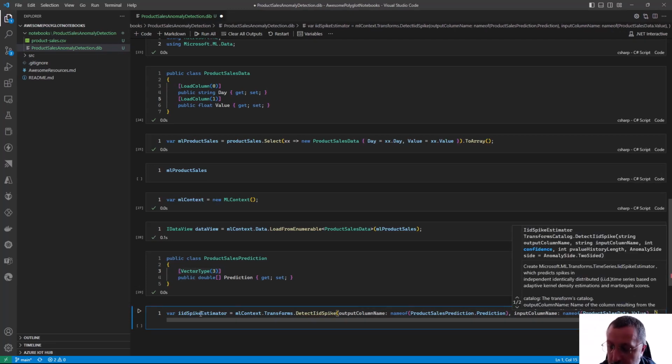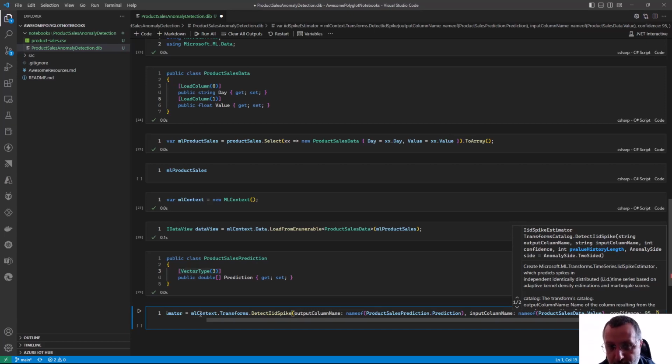Then we need to set a confidence threshold that is 95 in our case, and we have to specify how far in the history for each point the algorithm has to look for change in the detection.